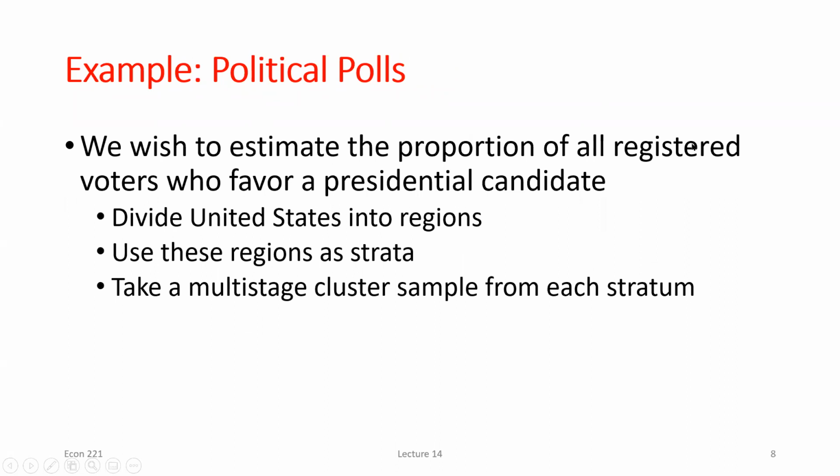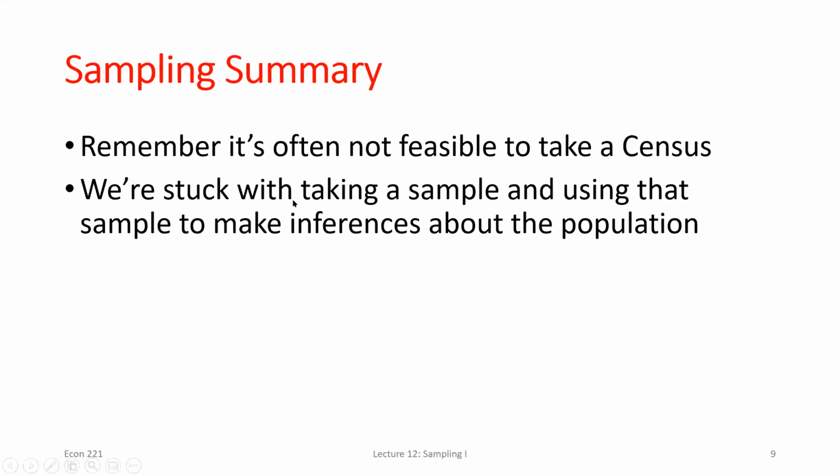So, on these political polls, like from the fall, you can think about, I want to make sure that every region of the country is represented, because I know that political leanings vary wildly. If I look at the West versus the Northeast versus the South versus the Midwest, I might break the U.S. up into regions and then do my phone calls to make sure I have each region equally represented, or each region represented by whatever percent of the population they are. Right? So it's a pretty common application we see of this.